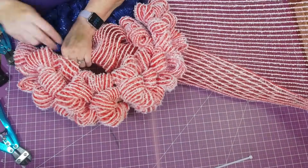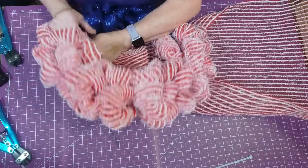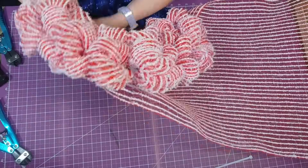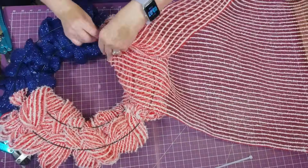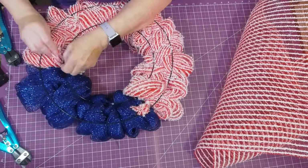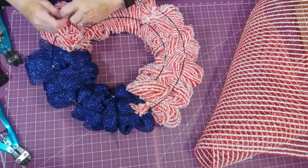Whoops. So this will be my last one on here. So it's in here pretty tight. There we go. There. Oh, that is so cute. Okay, so now I'm going to cut it off. And I'm going to zip tie it. So remember, twist or zip tie it to get it back to a small size. Either one of those will help.